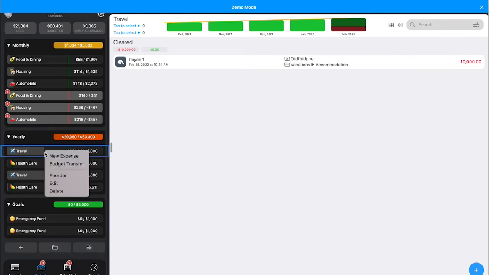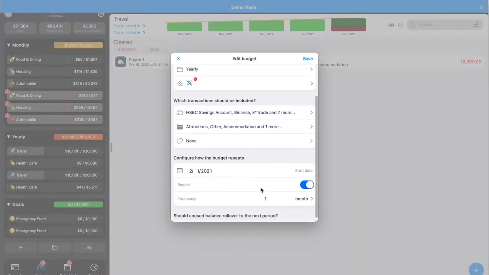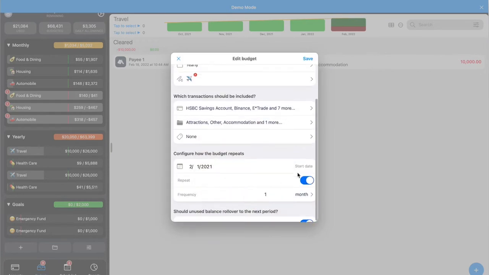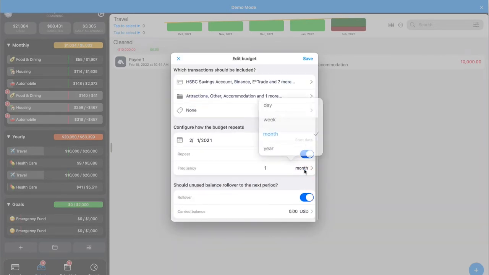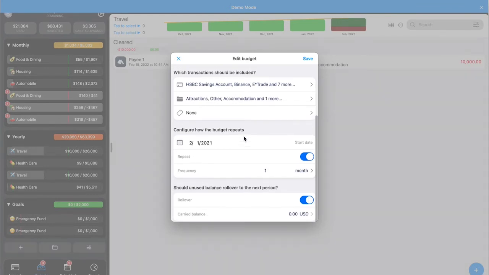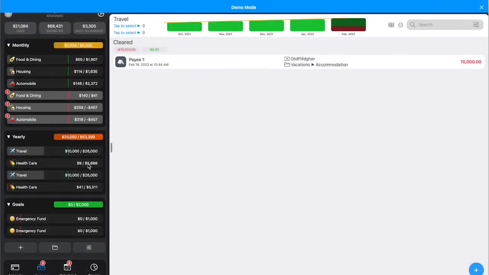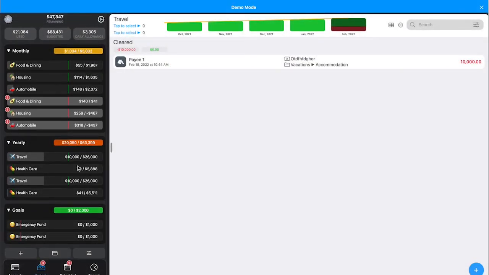There's also options, in the expense budget, to repeat every month or year or day, week, and so on. There's an option if I want to roll over the balance or have a specific amount roll over, or just leave this for zero to roll over everything. It's a very, very powerful budgeting system that's highly customizable.